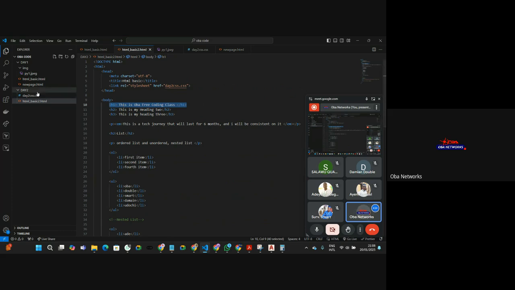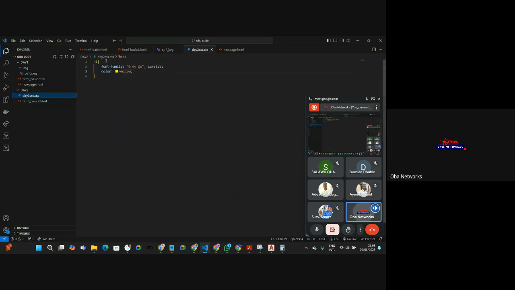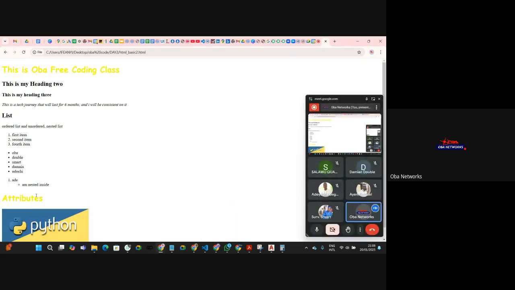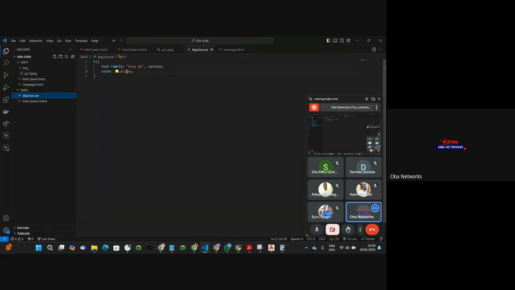When we use H1 in CSS, these details will apply to anything that is H1 in the HTML. That's why you are seeing yellow here, yellow here. Understand? Are we together? Yes, sir.